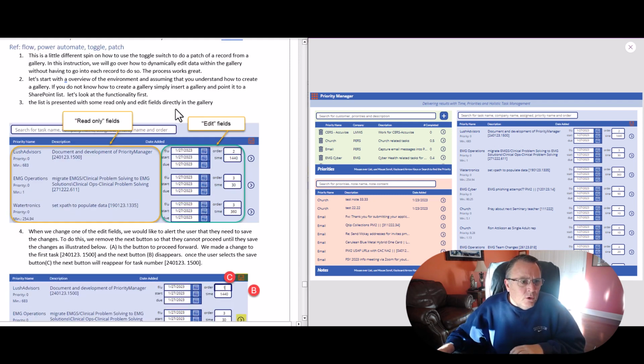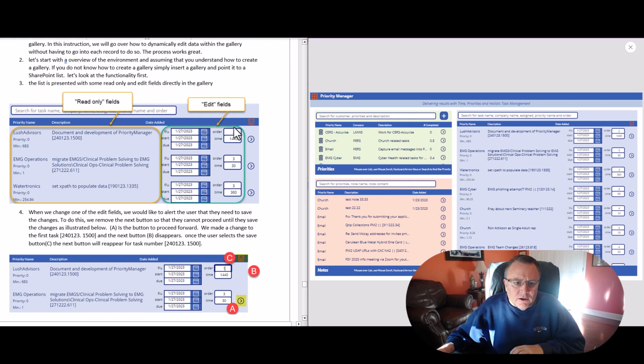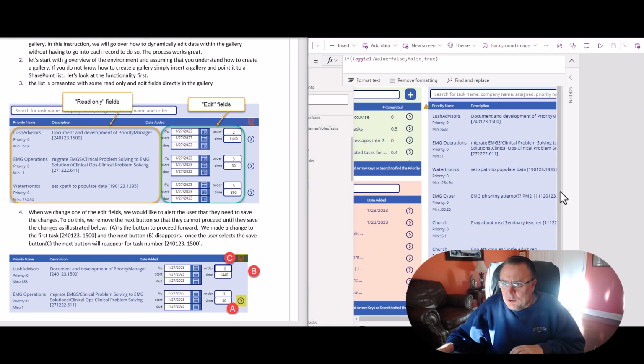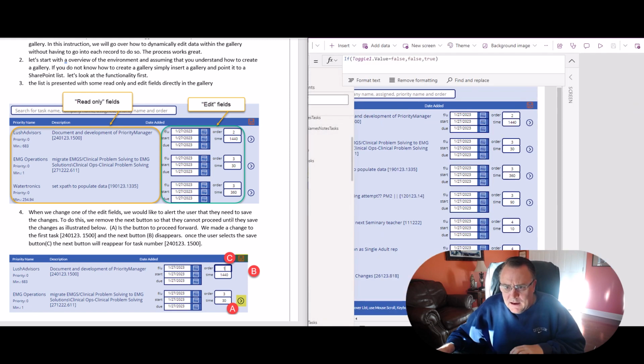So the first thing we want to do, just kind of a base understanding here. Remember, everything in the green here, let me go ahead and change that back. Everything there within the green, these fields specifically, are editable fields. Notice we can change them, right? These are read-only fields, okay?